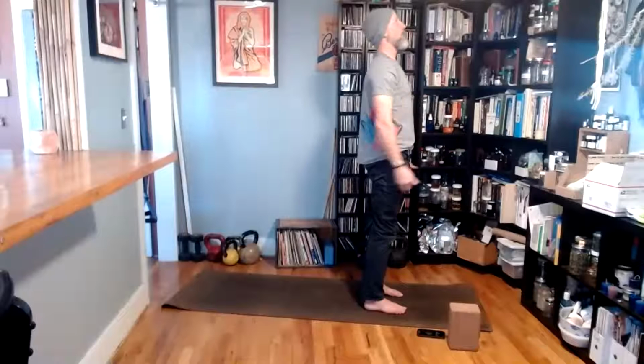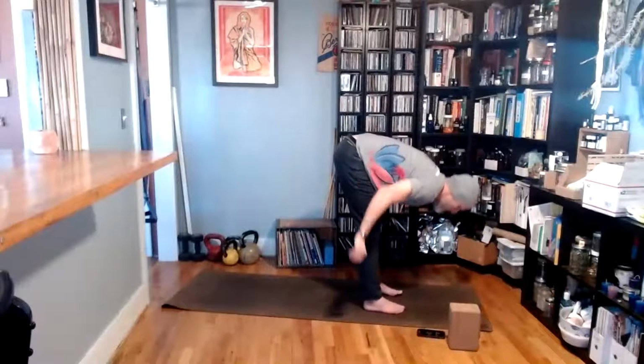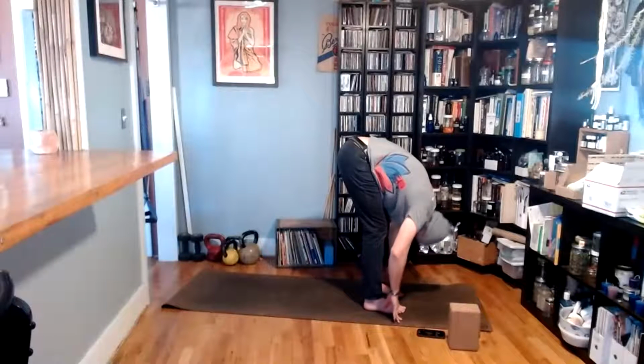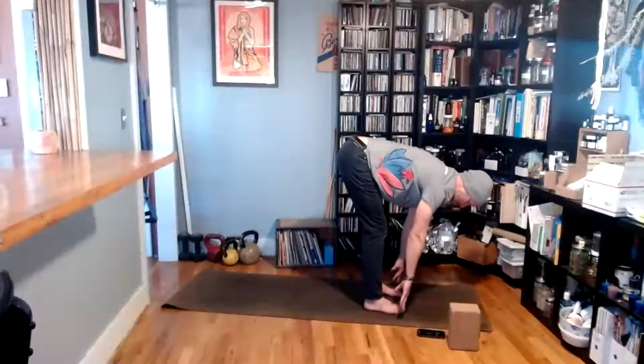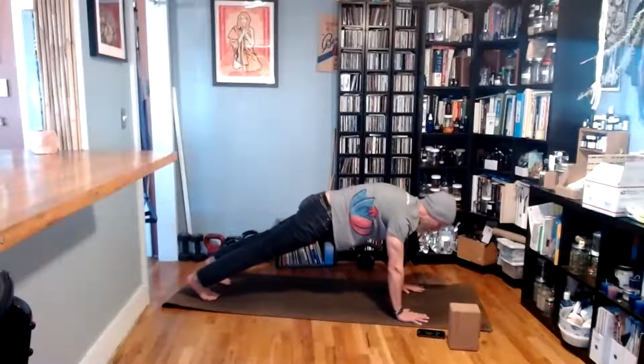Round two. Inhale, arms up. Exhale, swan dive it forward. Forward fold, exhale. Inhale to a halfway lift. Elongate the spine. Exhale, hands come to ground. Step left and right back.